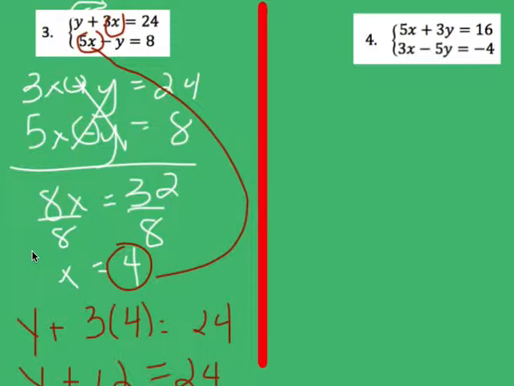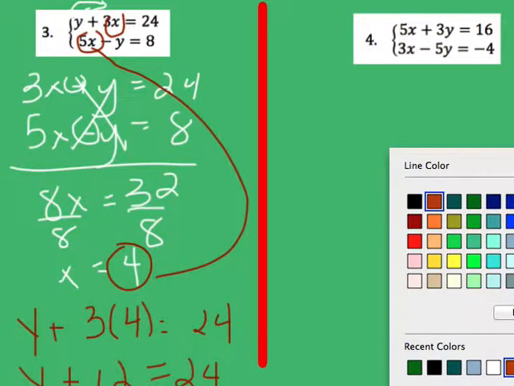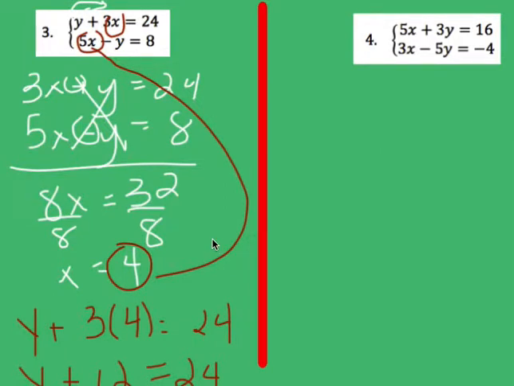Now taking a look at number 5, it's in standard form. You may want to look at this and say, okay, it's not easy to use substitution, so I want to use elimination. Well, the fact of the matter is it's not going to divide nicely if we use substitution. I don't want to have to deal with fractions. So I'm going to use the more difficult version of elimination.